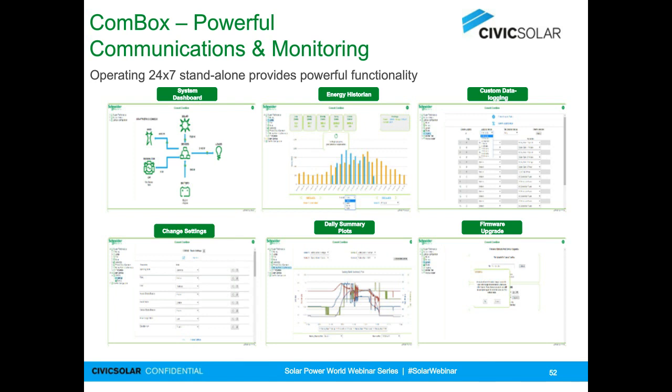What it does is it provides a comprehensive monitoring and diagnostic control solution through a device that you implement into the system and then communicates with and monitors all the other systems on that Xanbus network. So the user will see a system dashboard on the screen, and what that dashboard shows is all of the inputs and outputs of energy in your renewable energy system. So you can see if there's some solar coming in, you can see what loads are being fed, you can look at how much your battery is giving and taking, and how much the generator is putting out versus how much is coming from the grid.